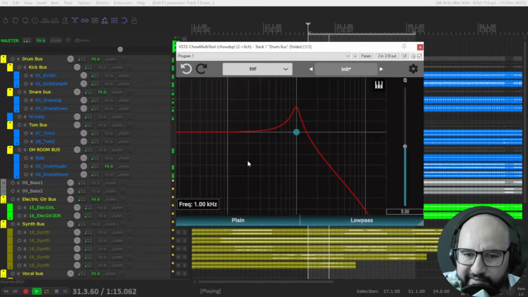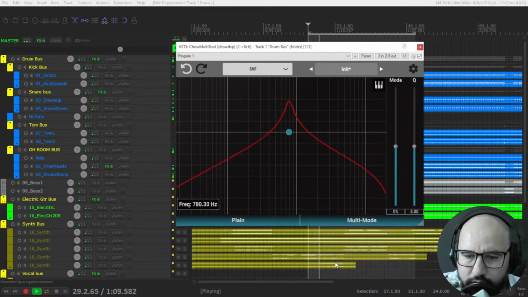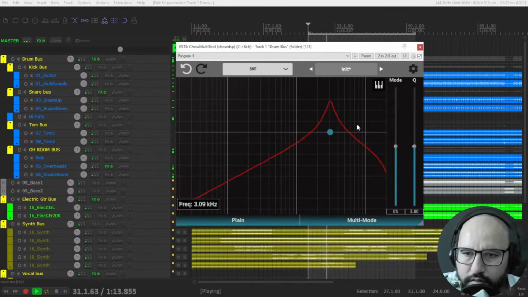And the SVF. Alright, that's the ChowMultiTool. You can use it in many creative ways, I am sure of that.